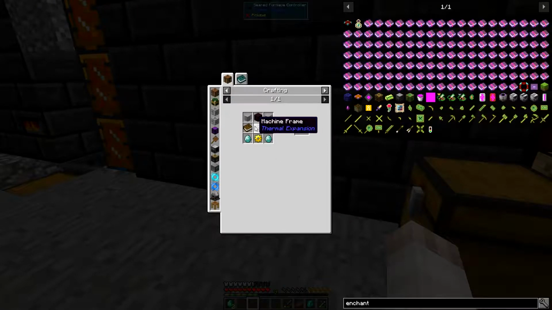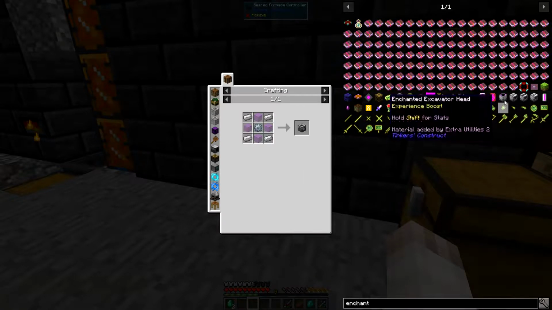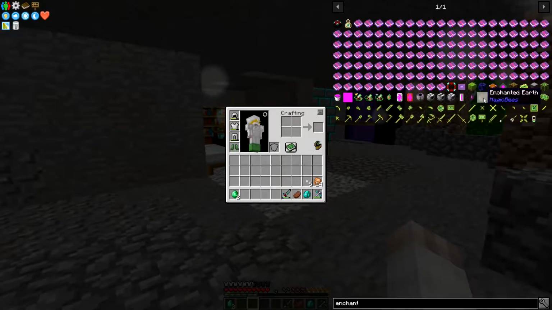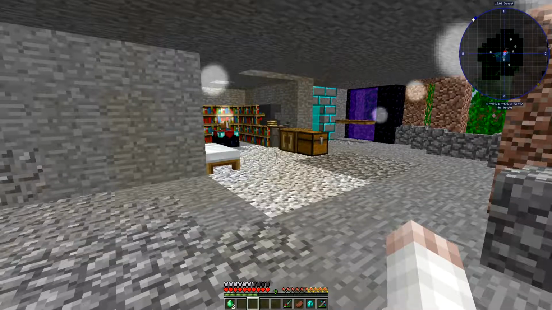Alright, what else are we gonna need? We're gonna need machine frame. That shouldn't be a problem. There we go. There it is. We're gonna need books. That could be a problem. Okay, so for this one we need applicator. Stop moving stuff. There it is. So we need two books for that, and then for the disenchanter we need three bookshelves.